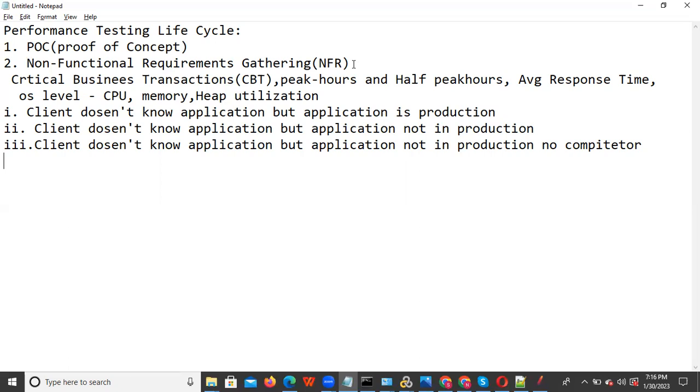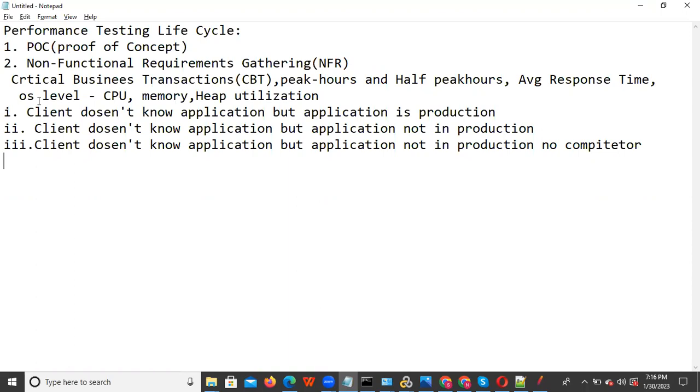After that, the off-peak hours: when you look at the historical data for morning, 6 to 9 o'clock or 10, 11, you see very few users accessing the application. So those hours you consider as off-peak hours. You need to identify the historical data using the production log or site analytical tools, and using that, identify our non-functional requirements. Is the first point clear, everyone?